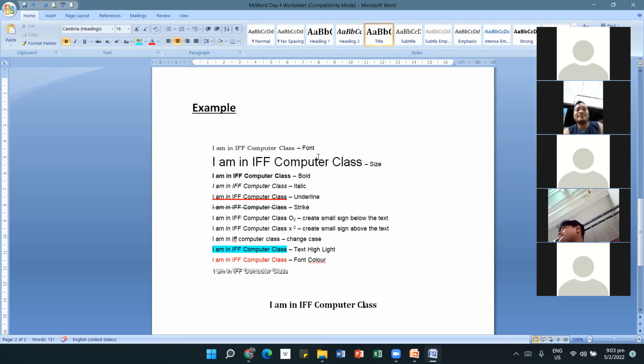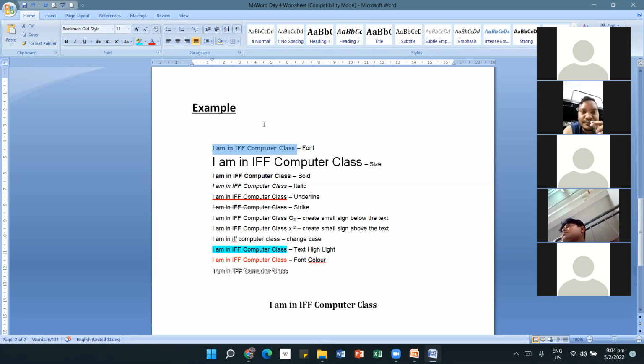Can you tell me how to change the font size? Sir, I need to go to the capital. Where to go? Need to click the right side. Okay. First step, you have to select the text. Okay. This is the first step. Okay. I selected the text. Then what should be done? Go to where? Capital size you need, then need to click.